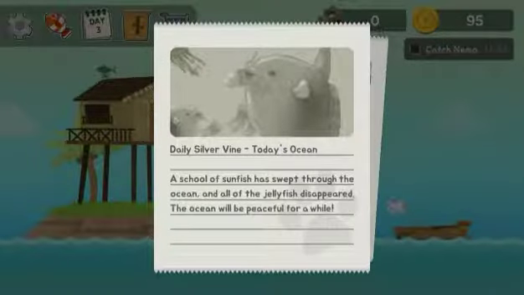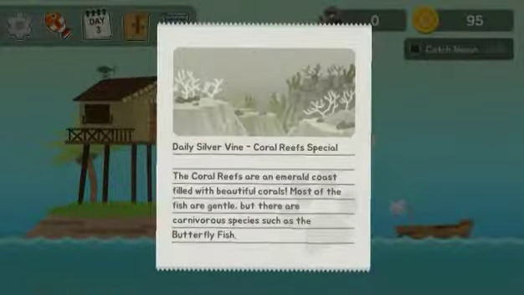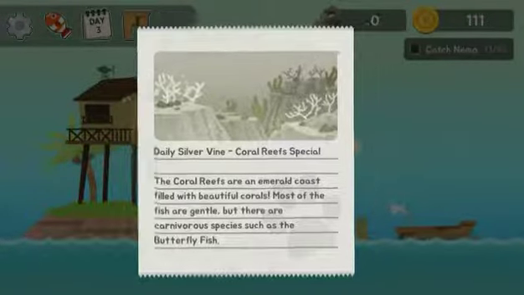We have more news. A school of sunfish has swept through the ocean, and all the jellyfish disappeared. Oh yeah, you know sunfish is actually a real fish? It's huge. The ocean will be peaceful for a while. Well, yeah, until I get on my boat. And yeah, that's the news.